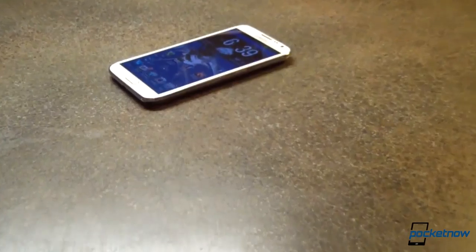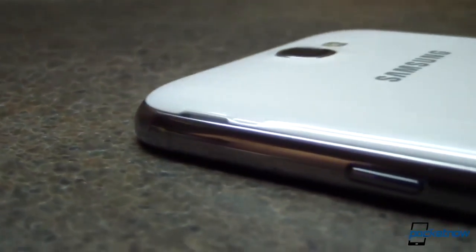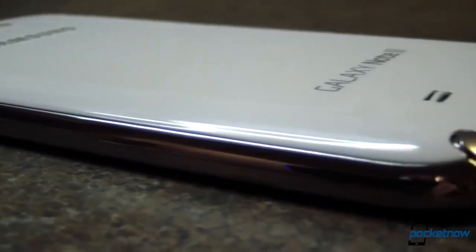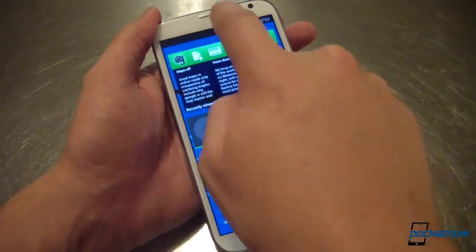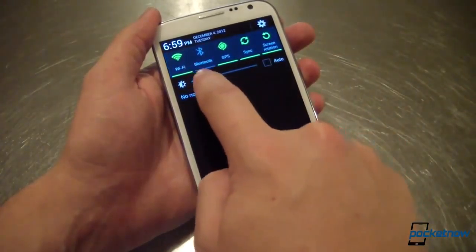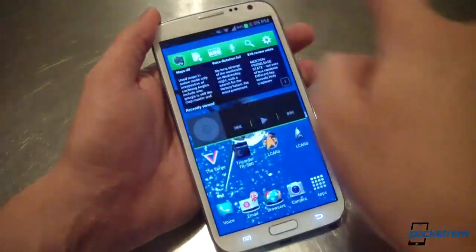Not surprisingly, since it's still a relatively new product, this hardware still turns heads everywhere. At the barbershop the other day, my haircut was delayed for about five minutes while I answered questions about my Sprint Galaxy Note 2. With no other competition in the phablet space, the big, beefy casing of the Note 2 stands out in a big way. If you're one of those folks who likes to get noticed, look no further — people will ask you about this device in public. A lot.